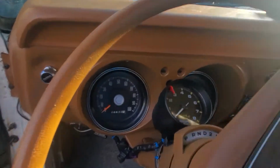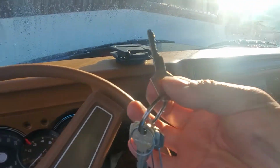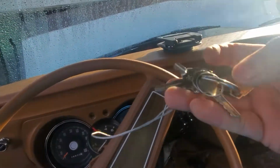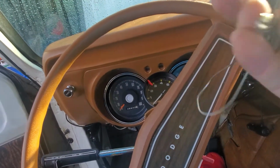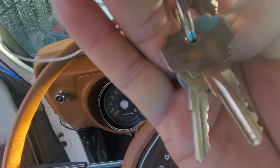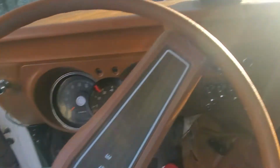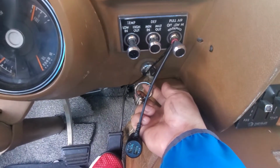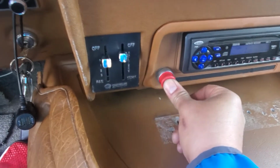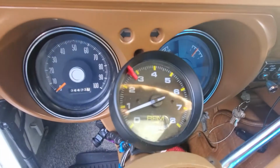All right, guys, that's 4,473. This is the key for the ignition. That's for the fuel, that's for the main door, and that one is for the heat receiver lock. So you simply put the key all the way down, and then you press the button. One shot. That's how you start.